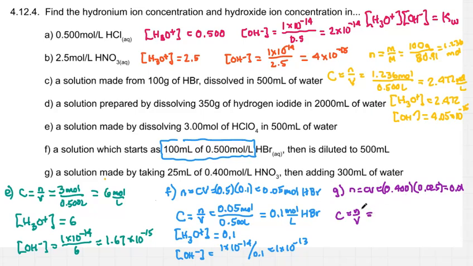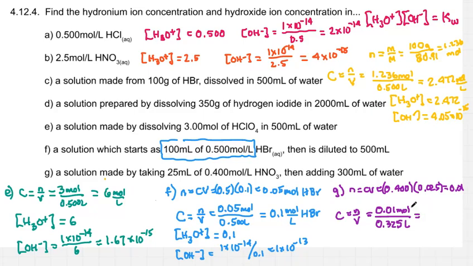So when we dilute that, the concentration is going to be our number of moles, just found it, 0.01, divided by, careful, what's the volume? It's not 25. It's not 300 either. They said they added 300 mil. Here, we had 25 milliliters of acid. We added another 300. Our new volume is 325 milliliters. Don't forget to turn that into liters.